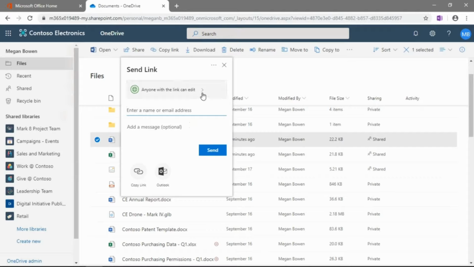But the cool thing about Office 365 and OneDrive and that pairing is that it can be tied to people that are in your organization or people that are outside of your organization, and you can handle appropriate trust relationships, again, based on people being inside your org or not.